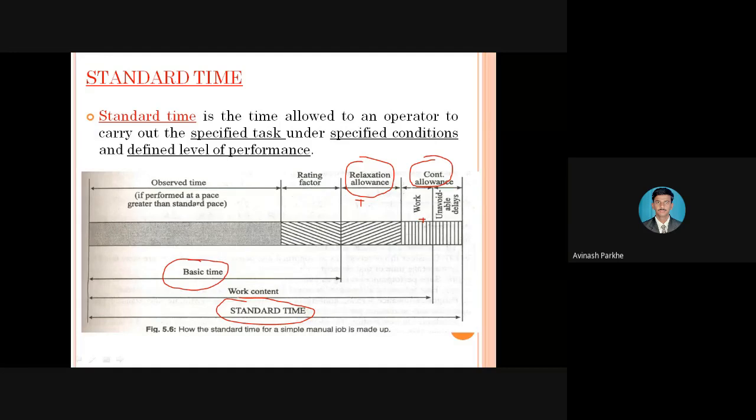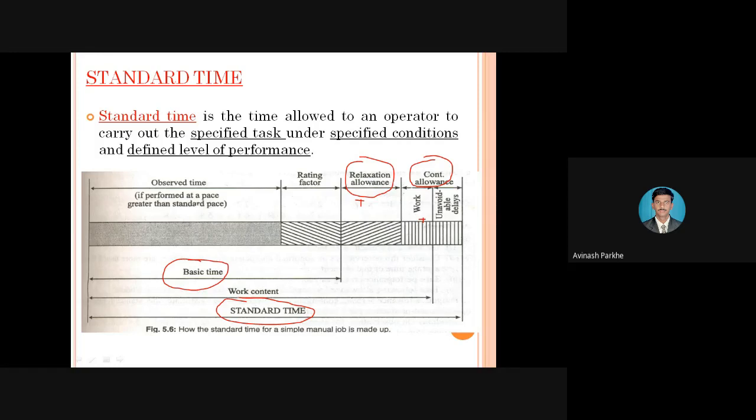So sometimes some heavy duty applications are there, some heavy duty jobs are there on which it is not possible to work continuously. Continuously we can work for 1 hour, 2 hours, but after that it is not possible to work. So after 1 hour, we have to give some allowance for drinking the water, for washing the hands. Sometimes if the operator is in fatigue, there is a maximum pain in his hands, legs. So at that time, that operator has to take the rest. And once he has taken the rest, again he can start the job.